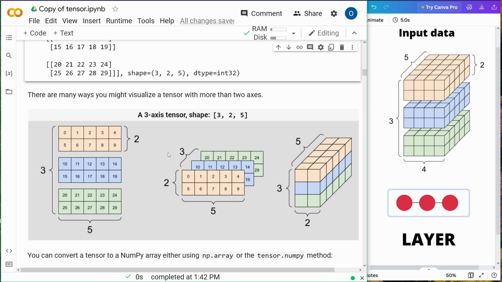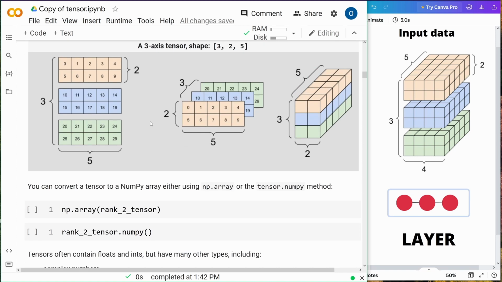Now, what is this? Very easy. This is if you take a picture. And your resolution is, you have a picture with 10 pixels, from 0 to 9. And you have the red channel. Then you have the blue channel. And then you have the green channel. And you have an RGB picture with 10 pixels in each channel. This is it. This is what you can see here. But be careful, because the axis you choose will be important later on. So this is a shape 3, 2, 5 tensor, a 3-axis tensor, or a rank 3 tensor.